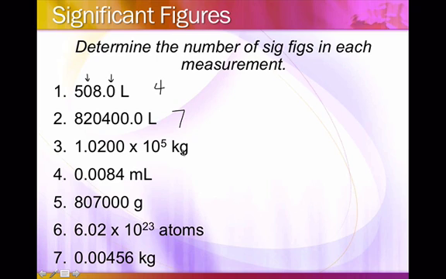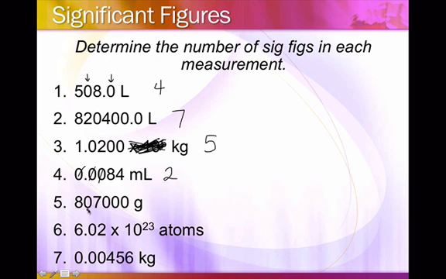Just because this is written in scientific notation, don't let it throw you for a loop. You ignore this times 10 part when we're looking at significant figures. So just ignore. We look at the part that comes before it. We have a captive 0 which counts, and our trailing zeros count because there's a decimal. So that number would have 1, 2, 3, 4, 5 significant figures. In this number we have leading zeros, and we said that leading zeros never count no matter what, even if there's a decimal. So no, no, no, which means only my 8 and 4 are significant. So just 2 sig figs.